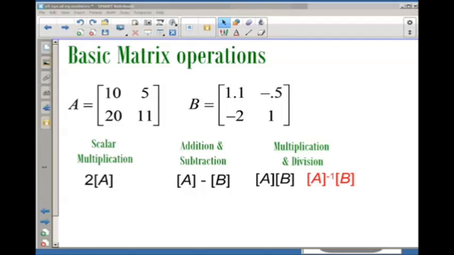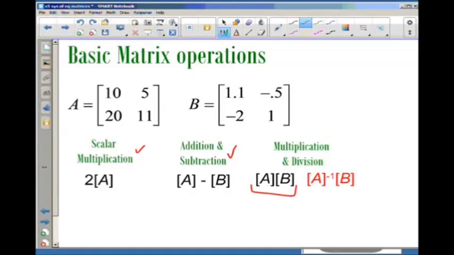All right, when we look at these basic operations, we talk about multiplication in two ways. One's a little more complicated. The scalar multiplication is going to be just multiplying a single value, not an entire matrix, by another matrix. And we'll look at that one first. Addition and subtraction is going to involve identifying elements in each matrix and then adding or subtracting. And then matrix multiplication will involve making sure that we can multiply as well as how to multiply. And then division actually doesn't occur, we just do the inverse. So if you think about division as multiplying by the reciprocal, that's essentially what we do there.